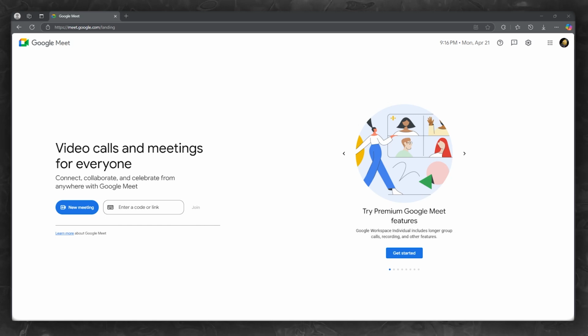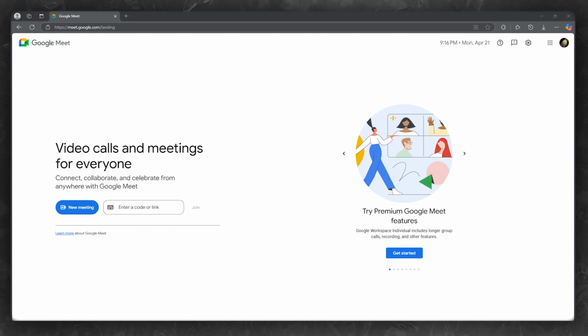Now, Google Meet is probably the easiest option out there when it comes to setting up any video calls or video conferencing tools. In this, I'm going to show you from scratch how useful the tools on Google Meet can be. So, to start off, make sure you sign in with any Gmail account of yours.